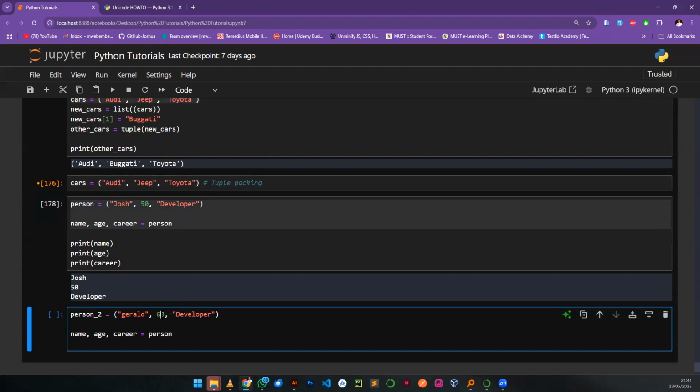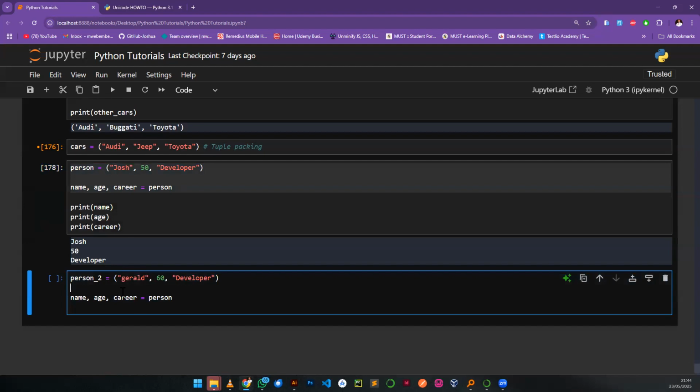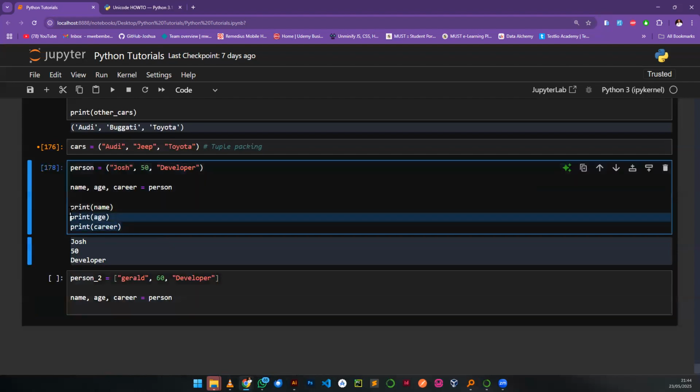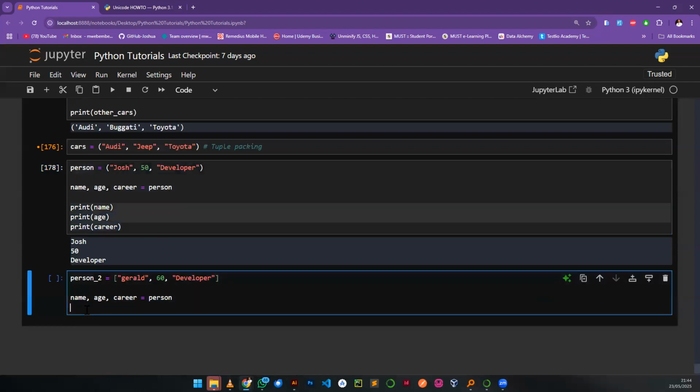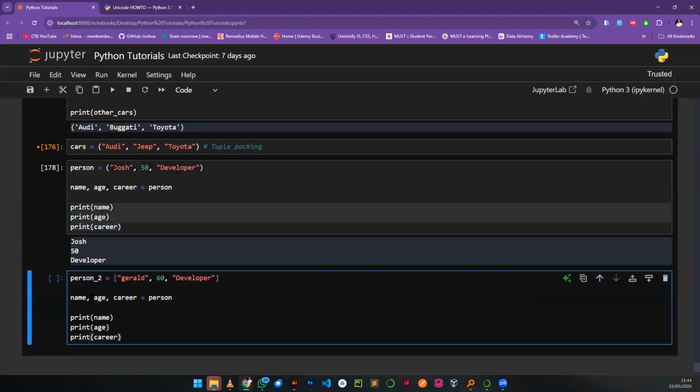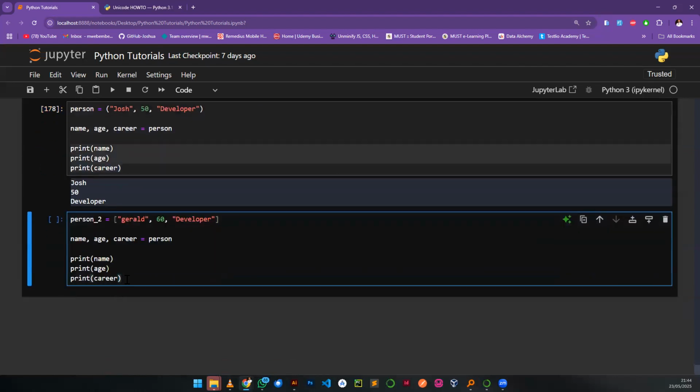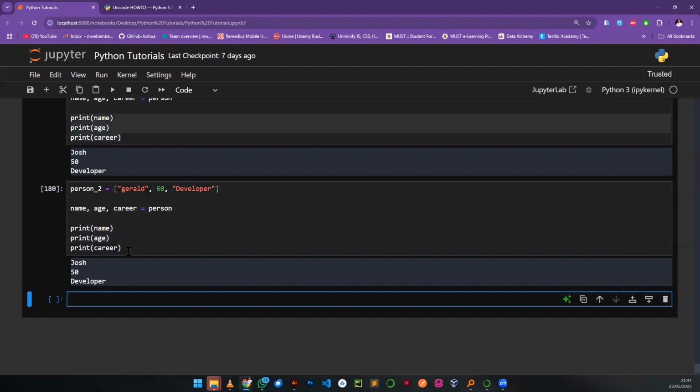I do the same with name, age, career. Let me change this into a list because I no longer want to make it a tuple. And if I print the same things, it will still work.